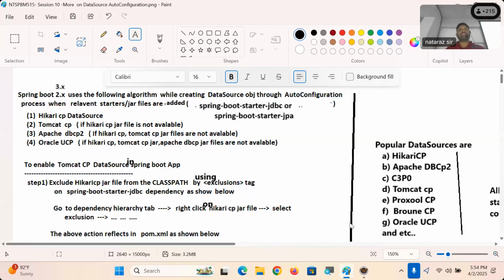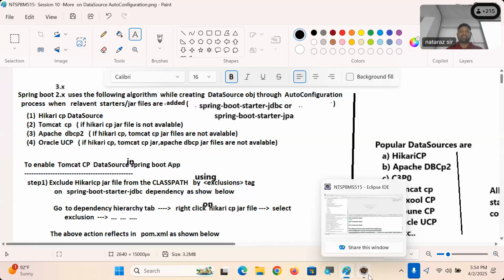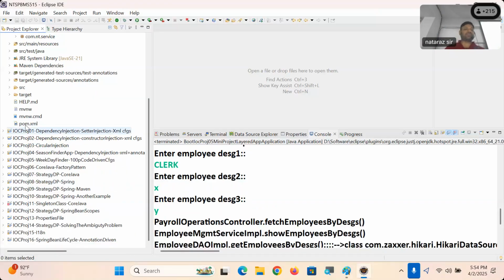But the question is, while creating project, did I add Hikari CP jar separately? I have added what? JDBC starter. In that process, as a dependent or relevant jar file, Hikari CP jar has come, right? So in pom.xml, is there any dependency tag related to Hikari CP, boss?